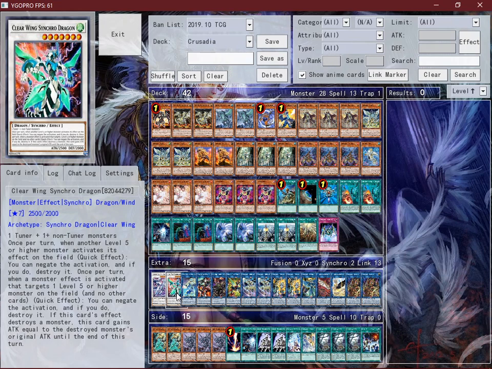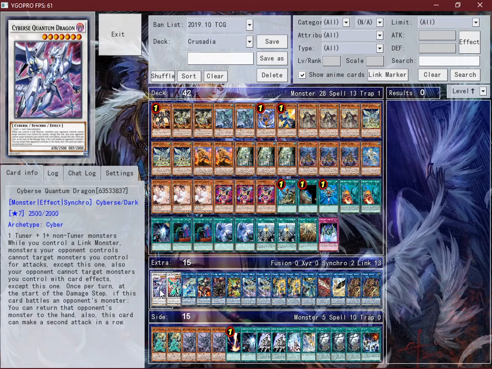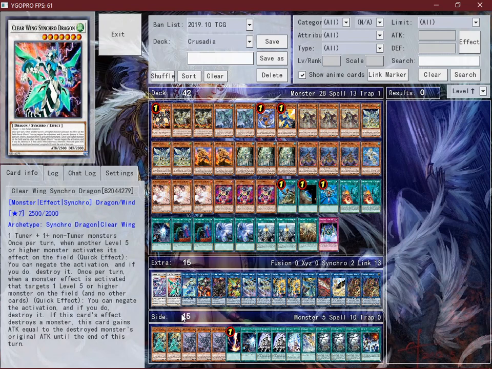This could simply change. At any time, you could substitute this out for a Barrel Savage Dragon. I don't have one, so this is what I'm using in real time. Also, Cyber's Quantum Dragon for interruption.